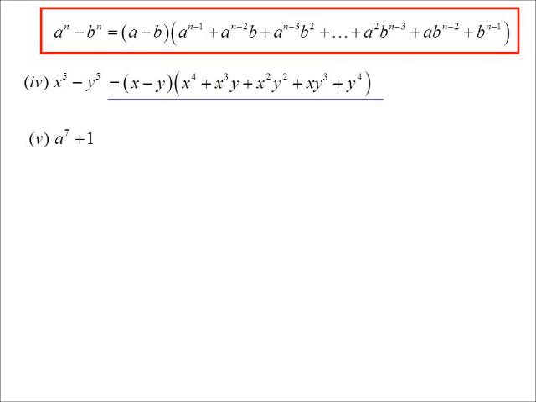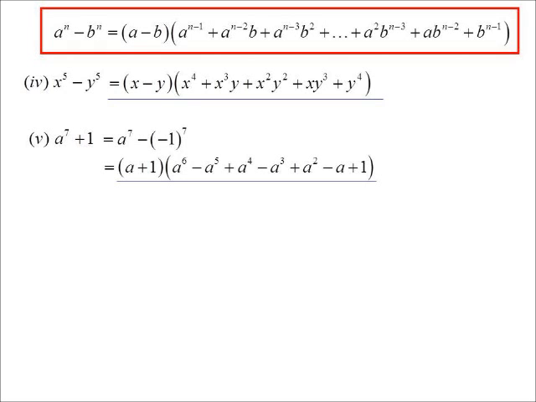A to the power of 7 plus 1. It's an odd one, so we can do it. Because what we're really doing is saying minus 1 to the power of 7. So rather than thinking of it as a sum, I'm thinking of it as a difference. I can do that with odd numbers. I can't do that with even numbers, because if I went minus 1, say it was power of 6, well, that's going to be plus 1, so it's not going to work. And so that's why we only have them for the odd powers. Which also then explains why we get the alternating. Because the minus 1 is to an odd power, it's going to be negative, even power, it's going to be positive, and so we get that alternating all the way down the pattern.